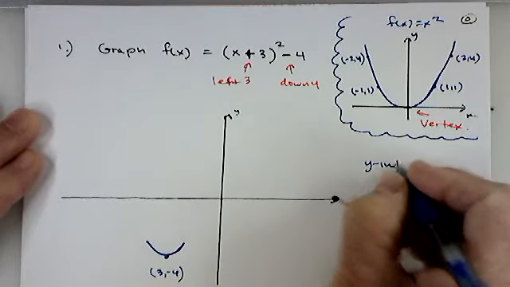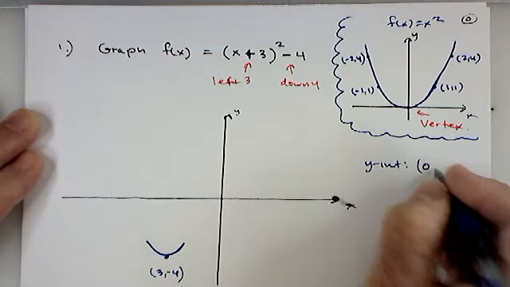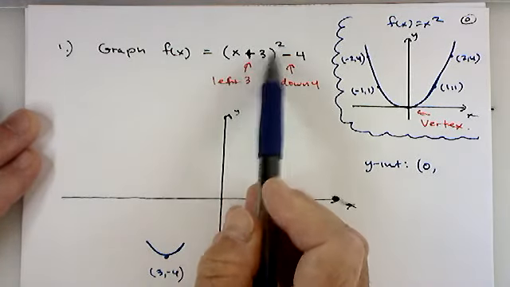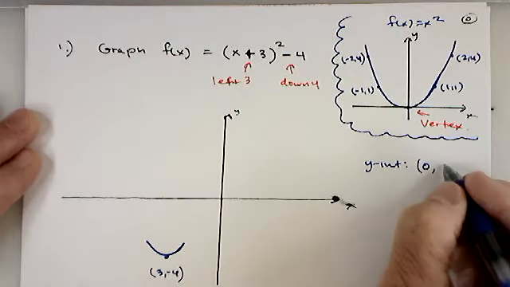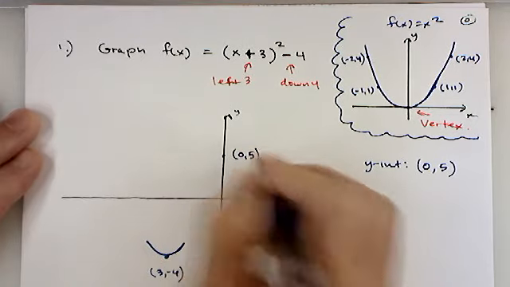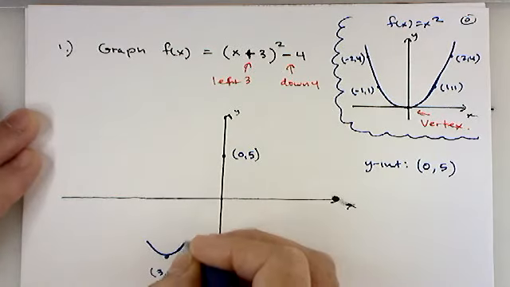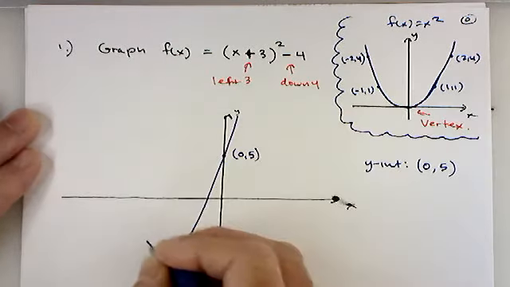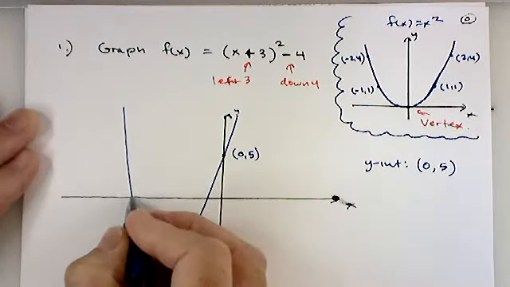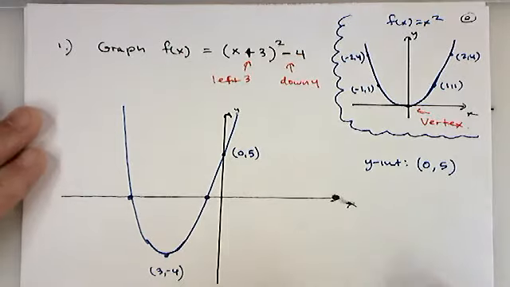My y-intercept is easy. I'm just plugging in 0 for x. Most of the time you can do that in your head. If I plug in 0, that's going to be 3 squared, which is 9. 9 minus 4 is 5. So that's up here somewhere. And actually, just knowing that, I can finish my graph off because now I know it's going to climb up and cross the y-axis at this point. Go up in this direction. And now I know that when I find my x-intercepts, they're both going to have to be negative. So let's go ahead and do that.